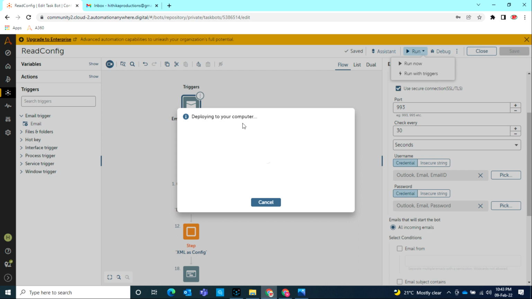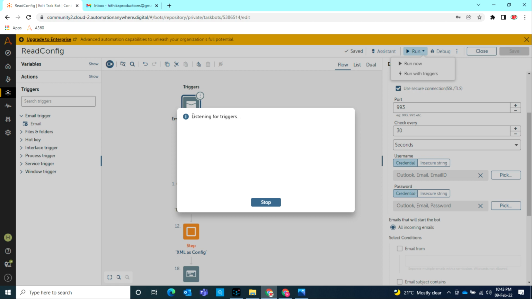So it will be going to deploy into this mission, and then it will monitor for the trigger. Once it is listening for the trigger, I will just drop an email to the respective mailbox, and let's see how it's going to work. Every 30 seconds, which is mentioned here, right? Which means every 30 seconds, this bot is going to try to log into the mailbox, for which I plugged the credentials here.